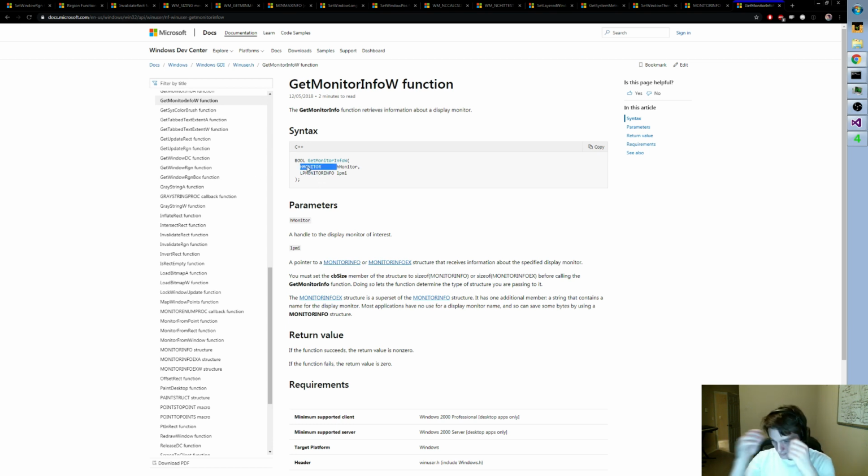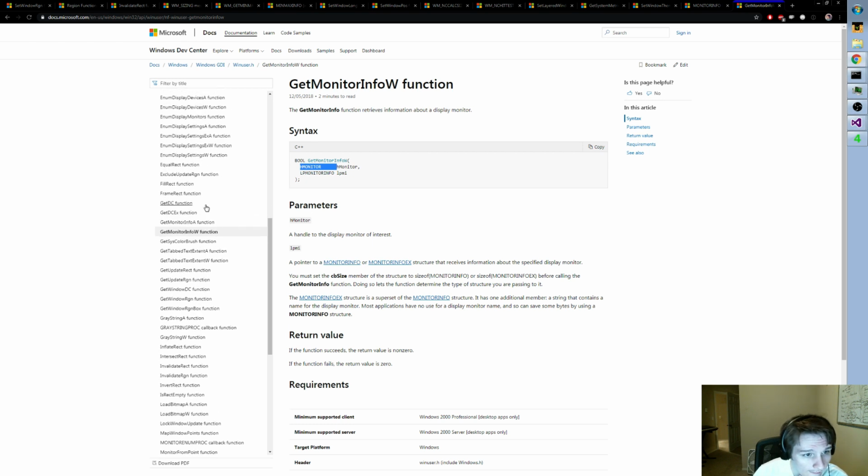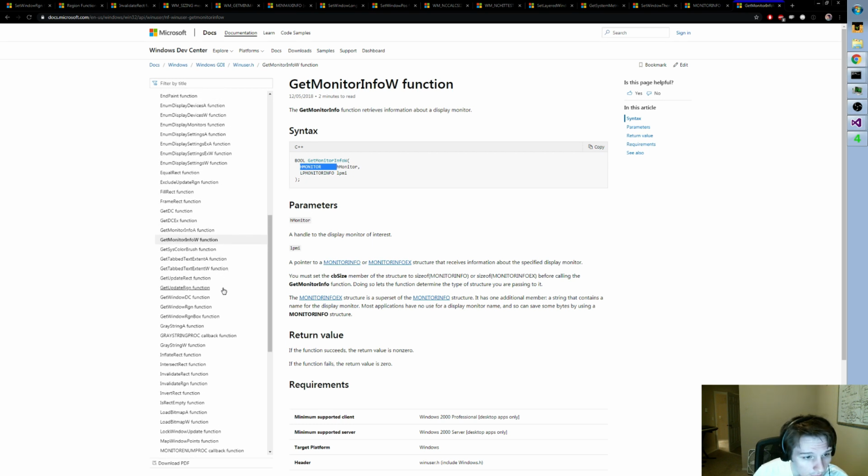I don't like having to, okay. So I can do it this way if I get an HMONITOR, a handle to the display monitor of interest. Okay, is there a way to get the primary monitor? Get monitor info.